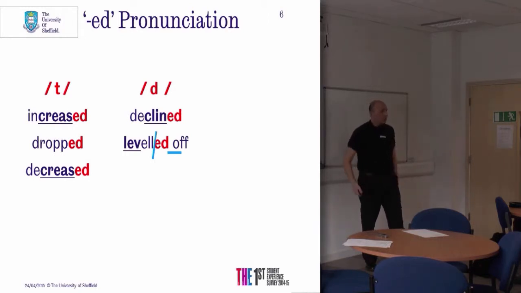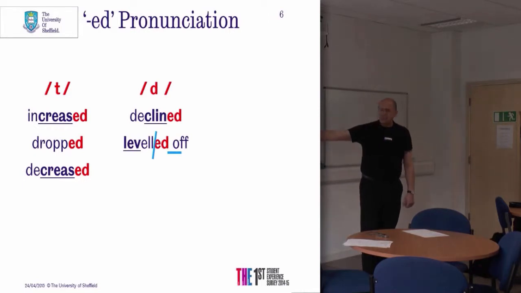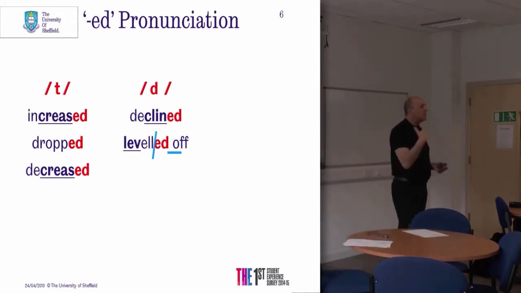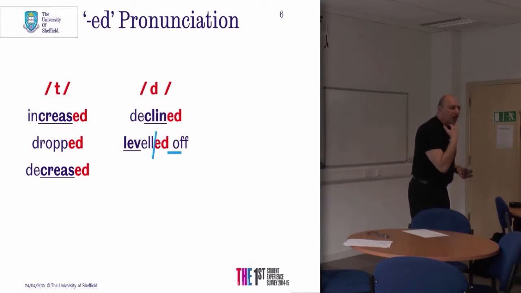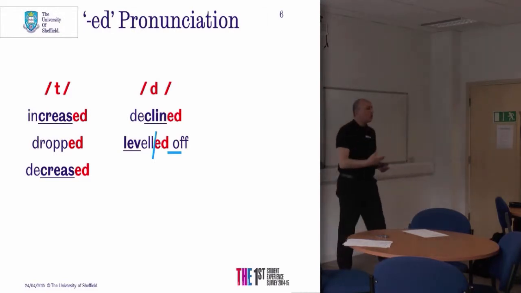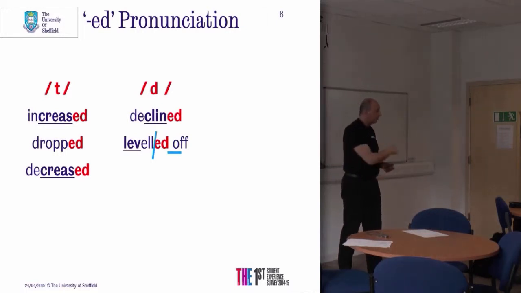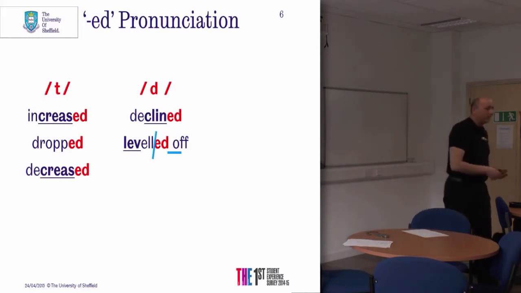Because what happens when you have a sound, that's right, we connect the consonant sound to the following vowel sound. So instead of saying "leveled off" with a break, we say "leveled off" linked together. And it makes it easier, because if we say a t or a d at the end of these sort of things, it stops what we're saying. If I say "leveled off", it stops my speech. So we say "leveled off". Leveled off. Leveled off. Very good.